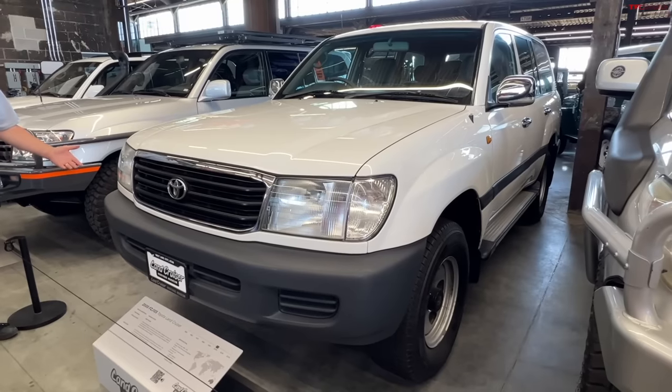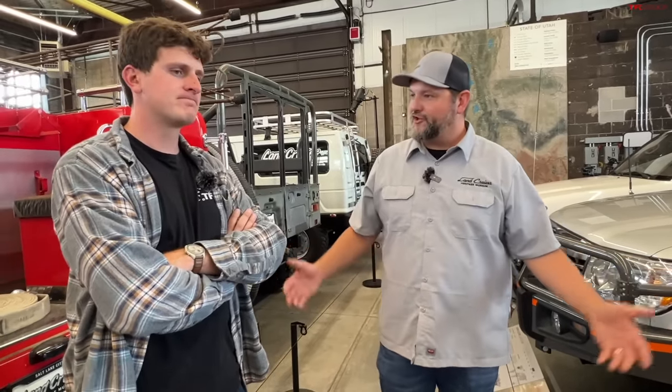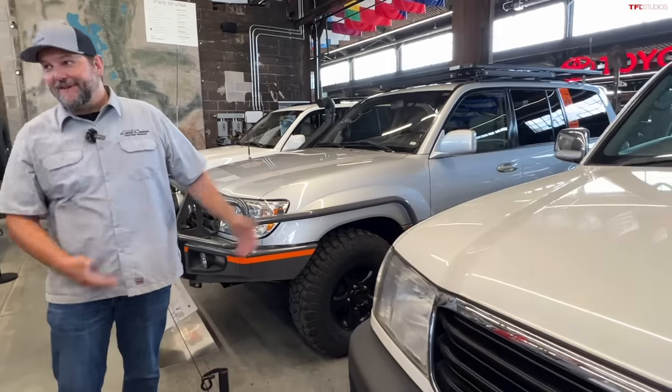Why doesn't Toyota give us the stripped-down, solid axle, utilitarian Land Cruiser? We can make all the pleas we want, but the reality is new car buyers are looking at features and technology. The US has amazing road and fuel infrastructure. As enthusiasts, we're passionate about how it would serve our special needs, but for the general mass of new car buyers, that kind of doesn't make sense. They want more amenities than this offers — that's why we get a fully loaded 100 Series. And heated seats is a nice thing in the wintertime.